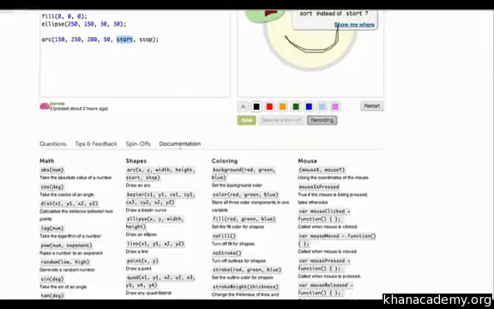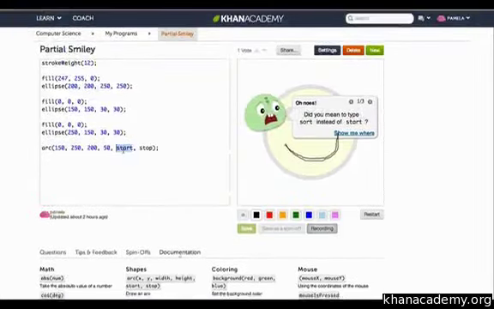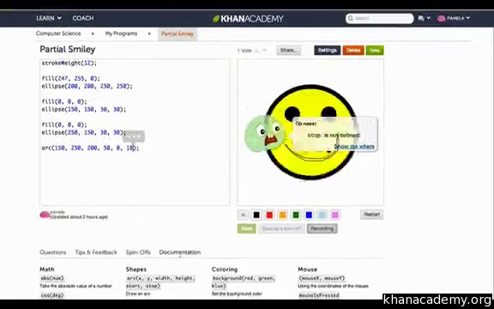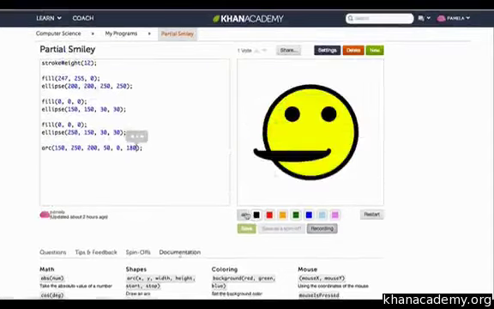And let's go back to my smiley. All right, so we're going from 0 to 180. And we've almost got it. My X and Y is off because I didn't realize the X is actually the middle of the ellipse. And it's a little bit wide, so let's make that smaller. Haha! I now have a real smiley face. Thanks to using the docs, I was able to do what I wanted much faster. And that's the goal of programming. Turn our ideas into reality faster. Remember, use the power of the docs.